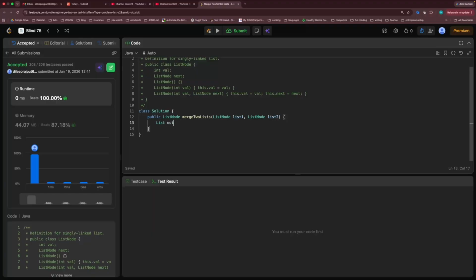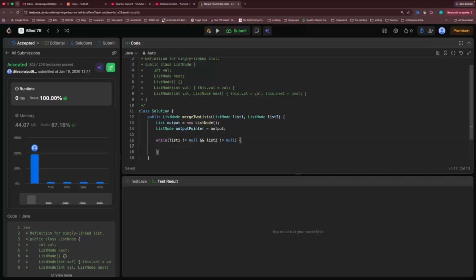We'll say our output is going to be some list node, and we're going to have a pointer to that output, so output pointer is going to be equal to output. Now, while neither of the lists are empty, or until we've reached the end of each list, we're going to keep going through them like we did before, except now we're going to do it in a loop.